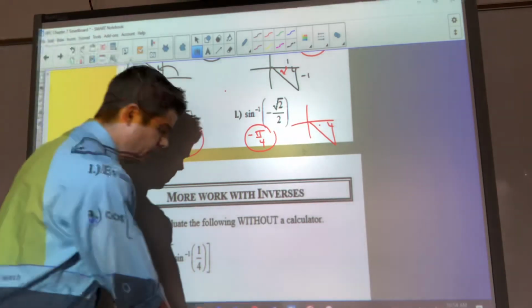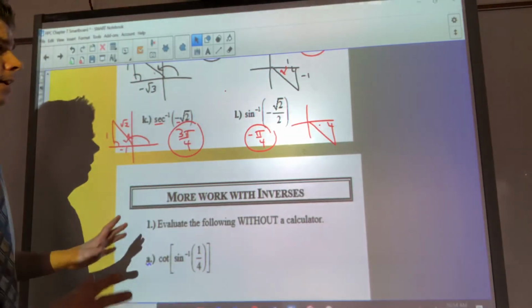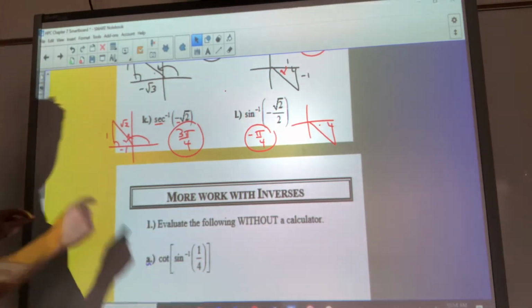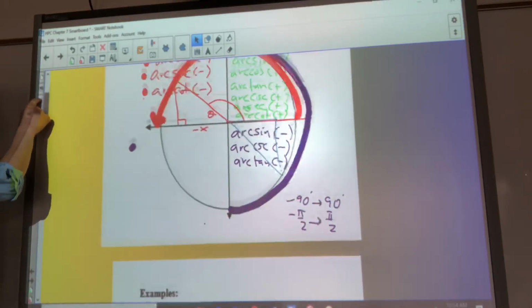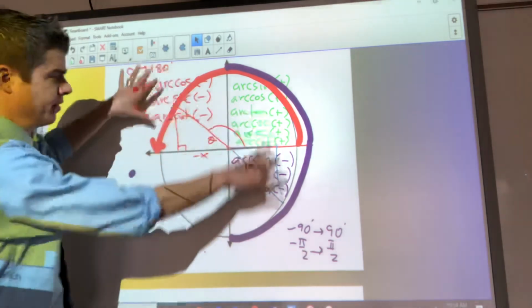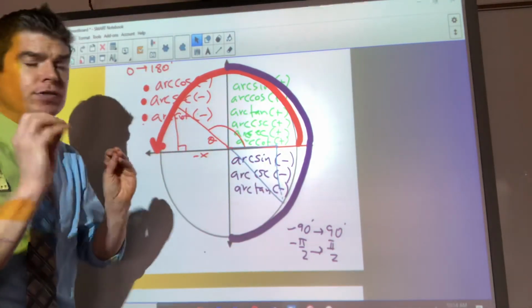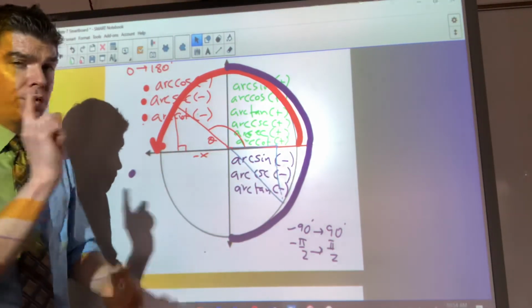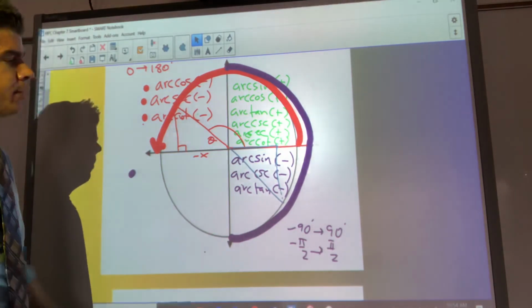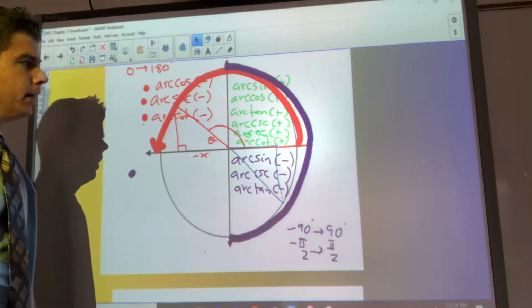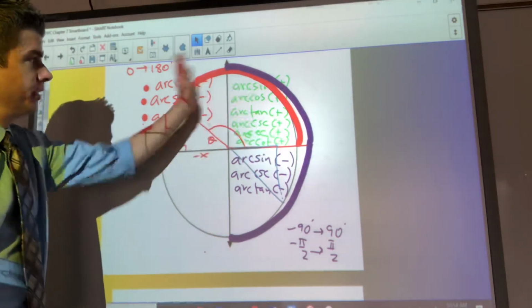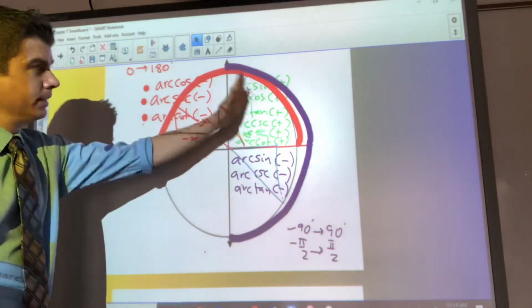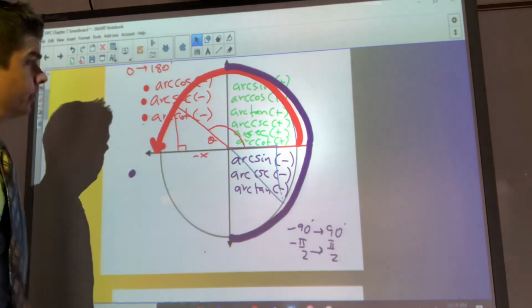Okay, so hopefully that gets you a good base of where do the angles live. You know, that's the key to solving these, because you're going to recognize the ratios. Here's where they live. If you have inverse trig functions, there's only one answer, and you have to know exactly where that answer is in the correct representation. Is it 0 to 180, or is it negative 90 to positive 90? Okay, excellent.